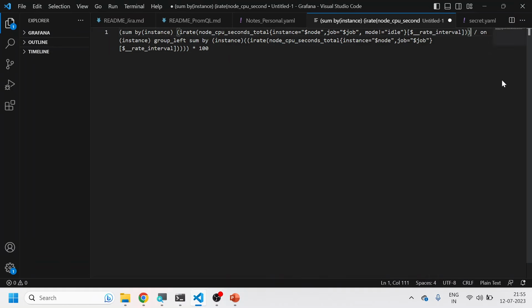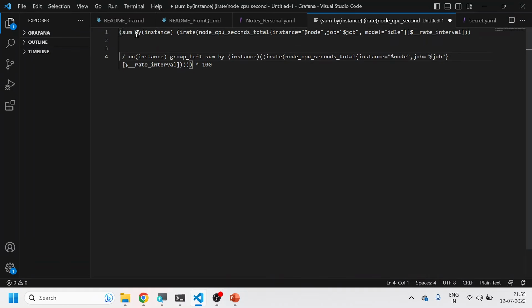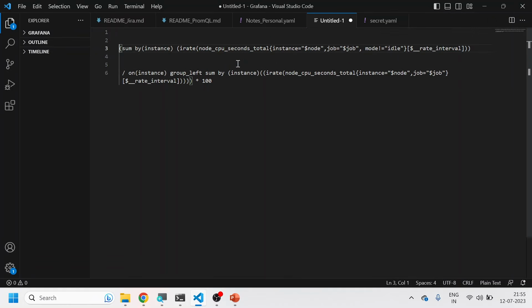Okay, now let me divide this query so that I can understand what is happening. This is a very important part to understand. If you understand one panel, then you can create queries and you'll understand everything. Now you can see the opening brace and the closing brace. So I'll simply select this and this. This is my first independent query that I'll run. I'll copy this.